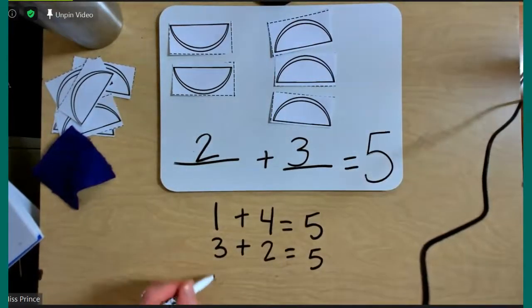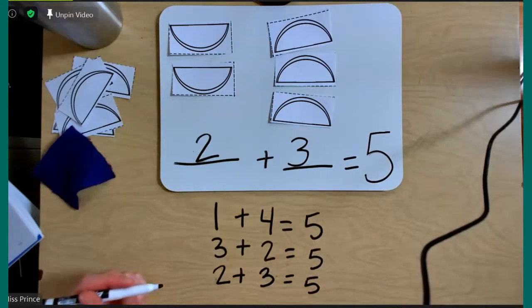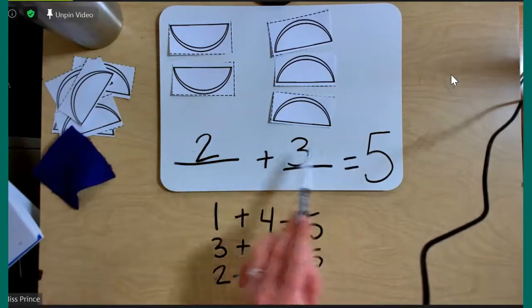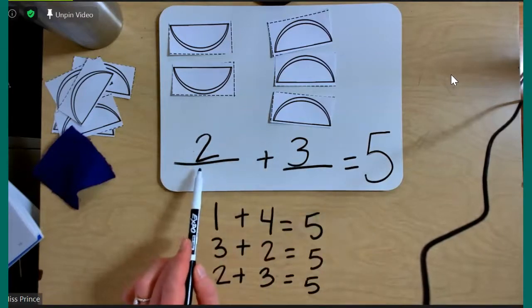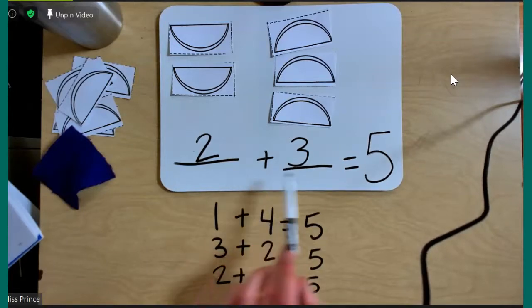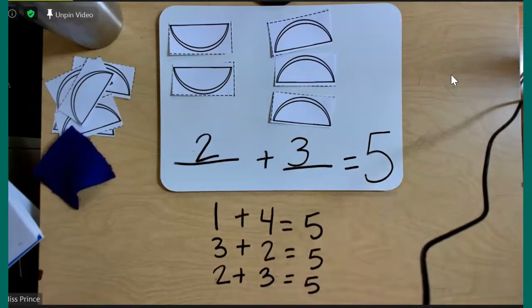Paige, can you read me the equation? Go ahead, Paige. Can you hear me, Paige? Yeah, I really don't know. So you're going to read me this problem right here, Paige. 2. This is called a plus. We're adding them together. 3 equals 5. Good job, Paige.